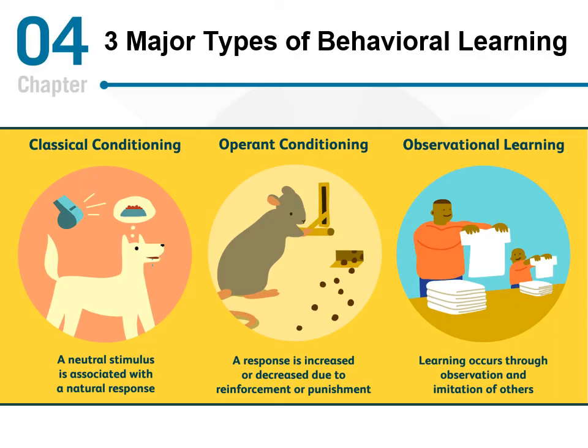Now, we've already reviewed classical and operant conditioning in the other video, so we're going to spend a little more time on observational learning. As most of you must already know from the title, observational learning occurs by watching others, retaining the information, and later replicating that behavior. This learning happens indirectly, unlike classical and operant conditioning, which are direct learning.